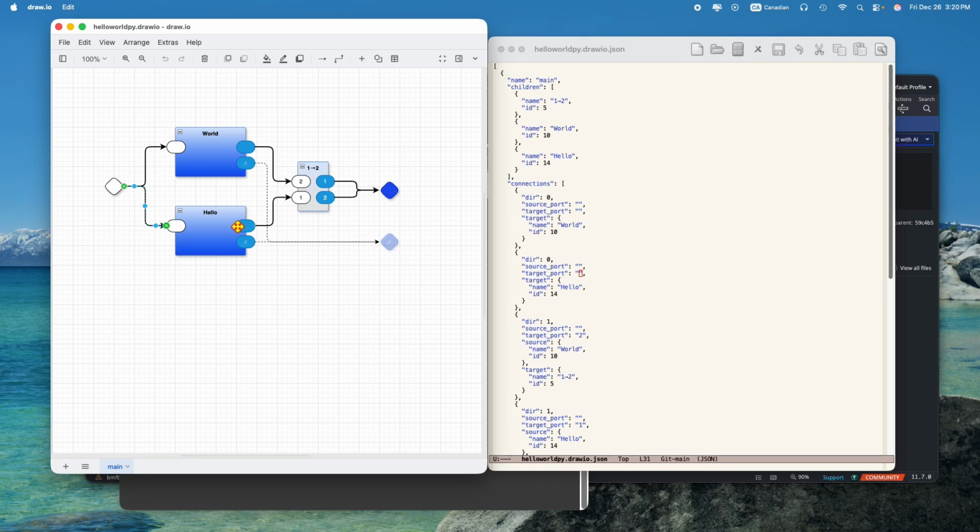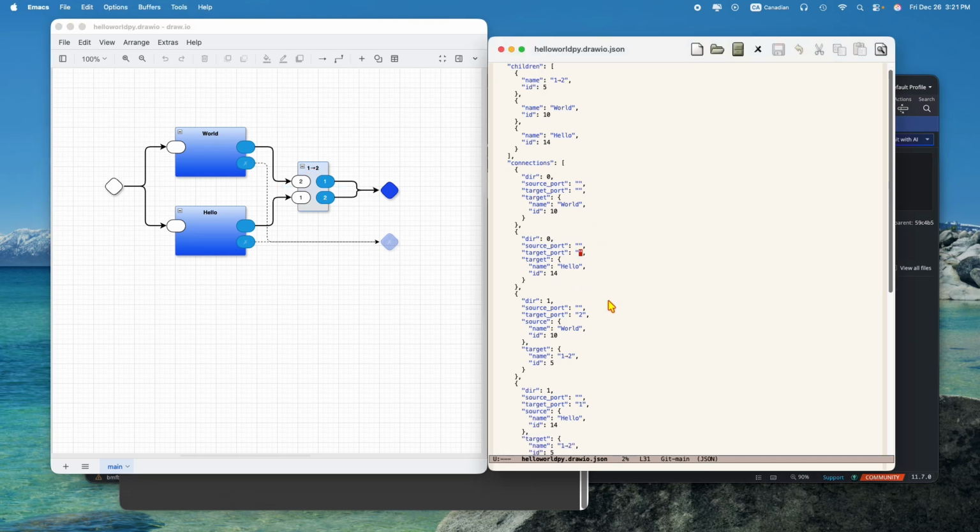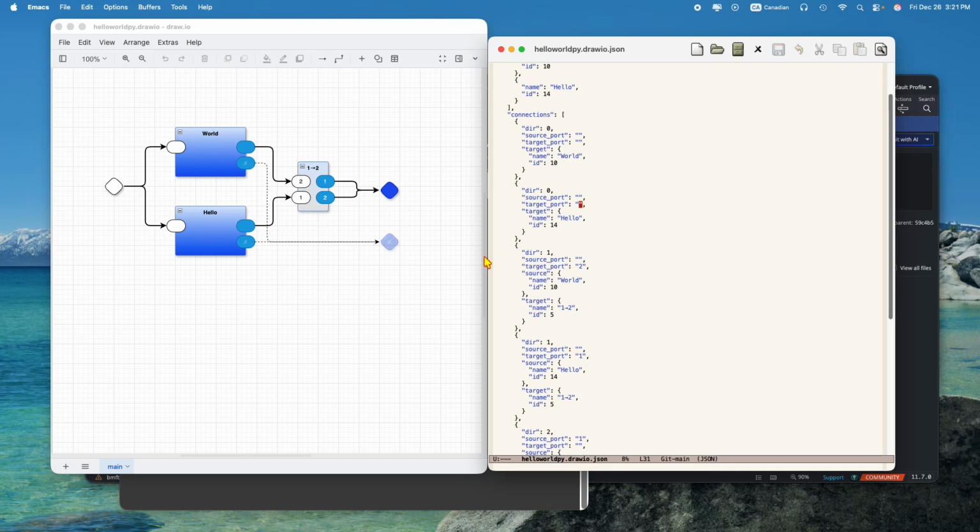And then we should be seeing across connections from child to child. We should be able to find a world output on the no-name port going to the port called with the string 2 of the one arrow 2 part. One of the dir 1s should be that.